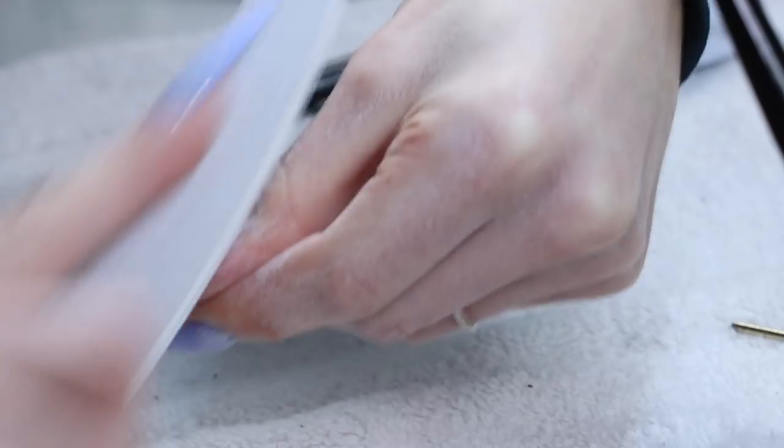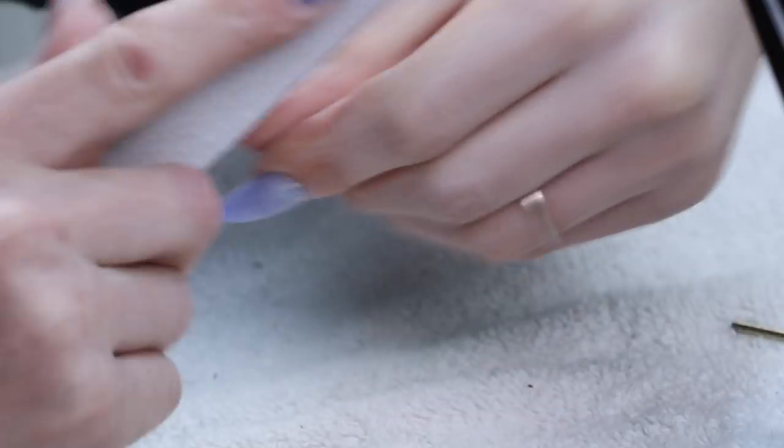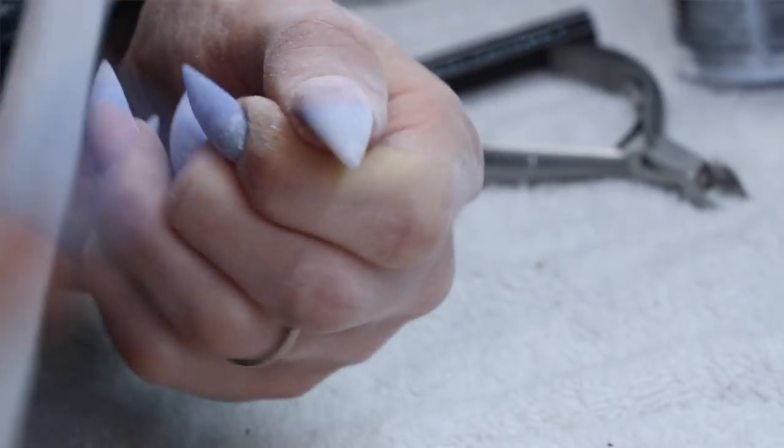I decided not to sit here and try to explain what I'm doing because clearly my camera angles were kind of off and blurry. So basically I'm just hand filing these. And if you guys want to see more hand filing, check out my acrylic nail tutorial playlist for more videos of me doing that, or just skip ahead.